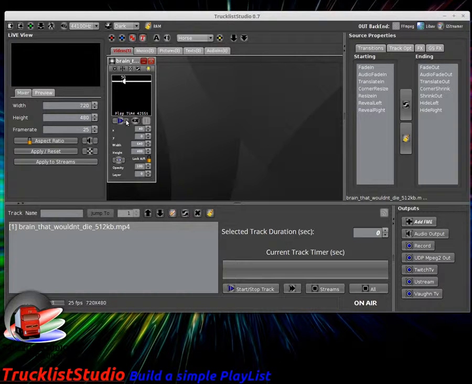It's an old movie. It has a different aspect ratio, and if I play this movie, I will see that it is displayed correctly.